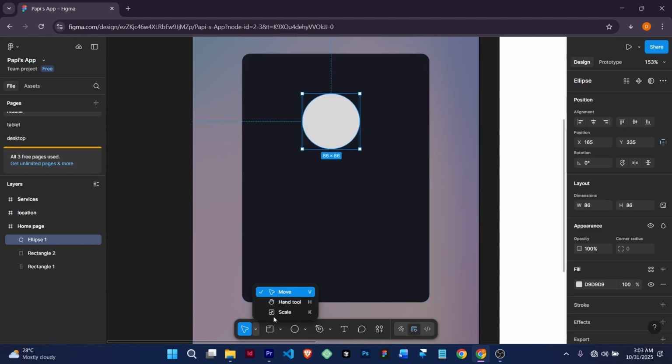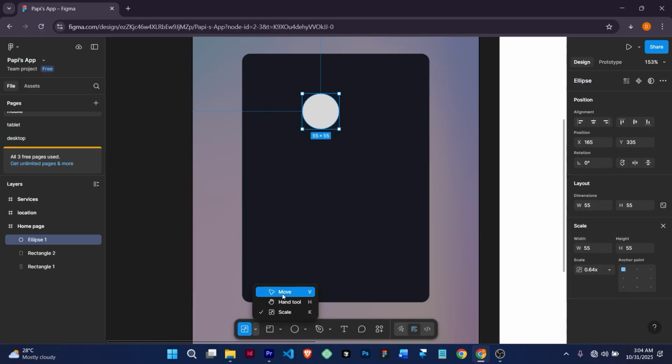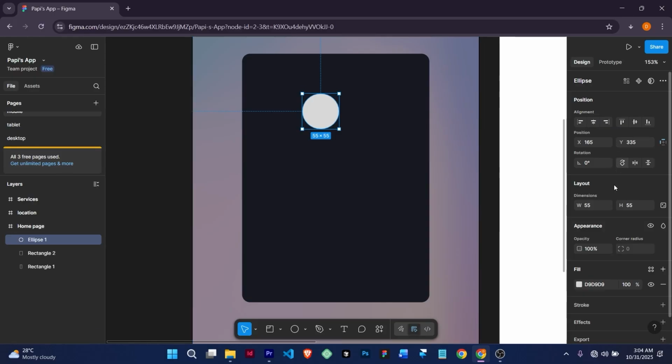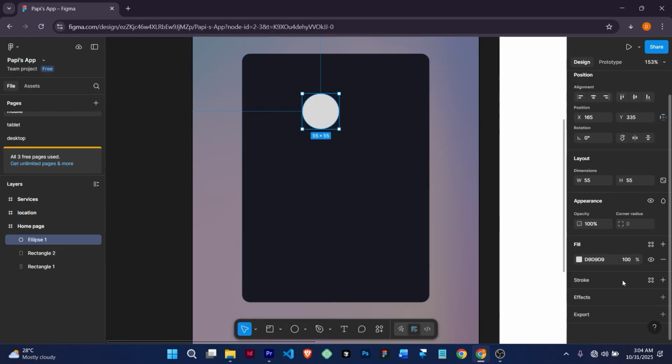But if you want to scale it without holding Shift, you have to use the scale tool, which is K for shortcut, to move it up and down without distorting it. And when you are done, you have to go back to the move tool to get your default appearance panel here. Sometimes you can get locked and you don't find your appearance panel. Just remember that if you're on your scale tool, you'll not get your appearance panel, so you have to go back to your move tool so that you can find it here.